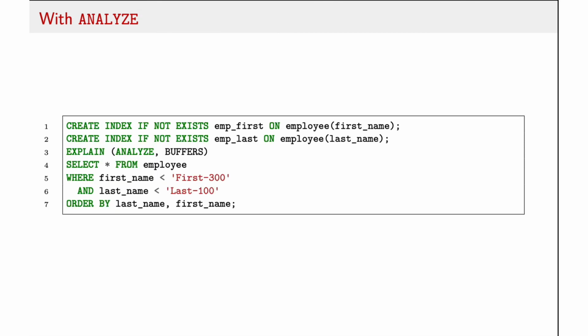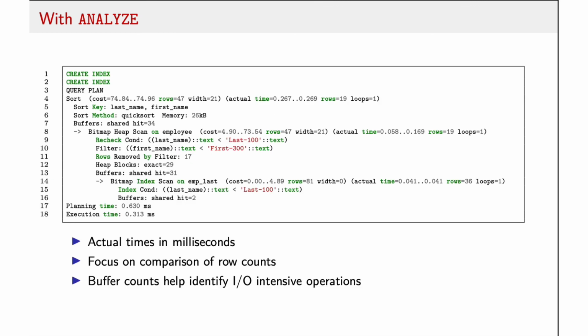Now let's turn on the analysis information. So in this case, we're doing a select statement, so we're not going to make any changes to the database anyway, so we're safe there. And you'll notice that I've just added these two flags to the explain command itself. I'm saying explain analyze, and I also want to get information about buffers, just to show you that you can get added stuff. If you don't use some of these more esoteric options to the explain command, you can actually just say explain space analyze space select, but this is the more complete syntax.